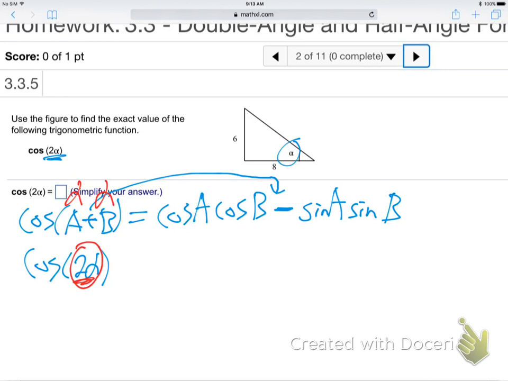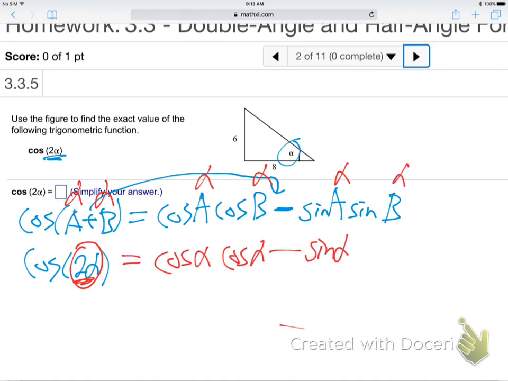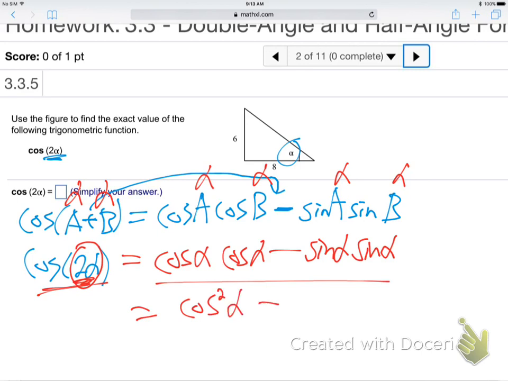See how this one's more general? They don't have to be the same 2 angles. A and B don't have to be the same. This is the formula for adding any 2 angles. So in particular, I could add the same angle twice, alpha and alpha. Let that be alpha, let that be alpha, let that be alpha, let that be alpha. What are you going to get? Cosine alpha cosine alpha, minus sine alpha sine alpha. So the cosine of 2 alpha must be this. And can I simplify that? That's cosine squared alpha minus sine squared alpha, isn't it? Now let me give it to you the way the book gives it to you.